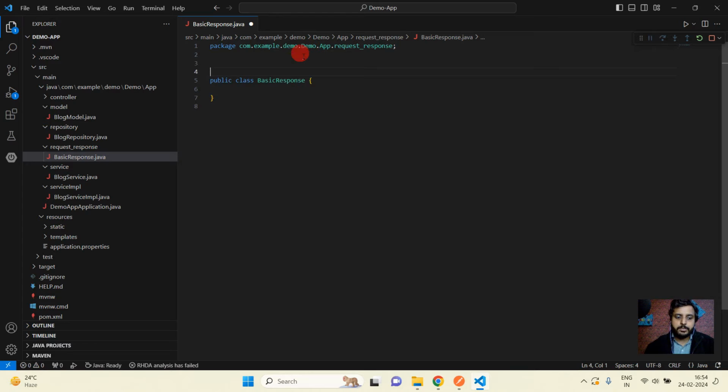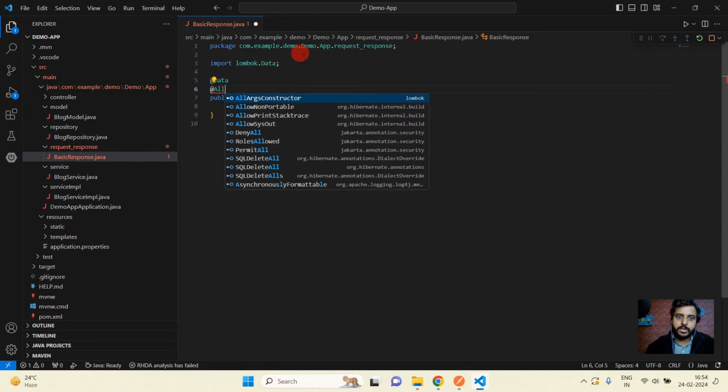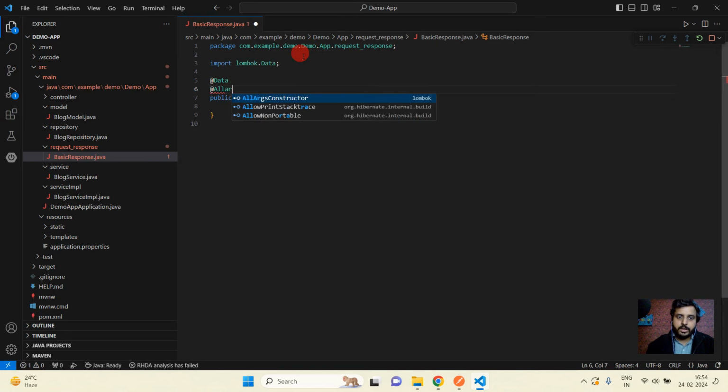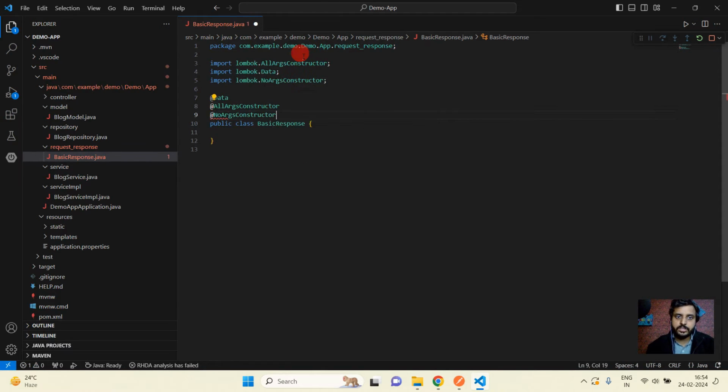And here we have to write Data, we will use Lombok here. AllArgsConstructor, NoArgsConstructor, and then we have to mention some parameters that will be common on all responses.